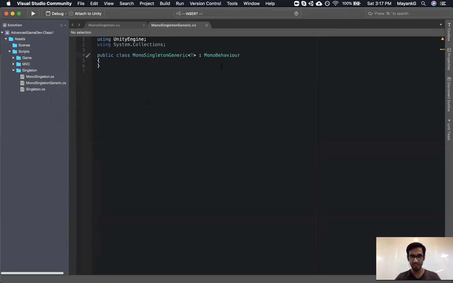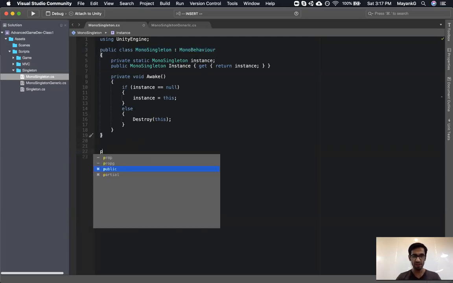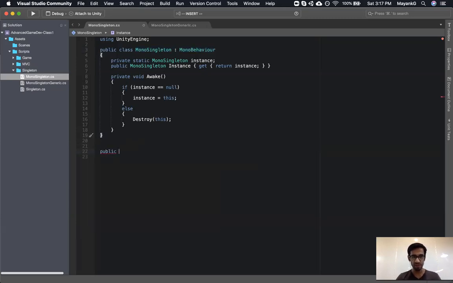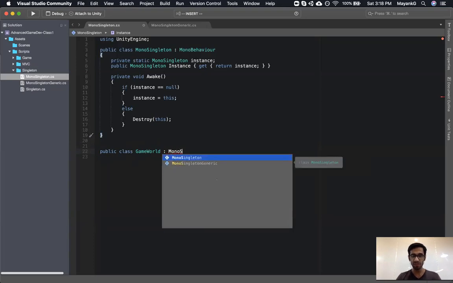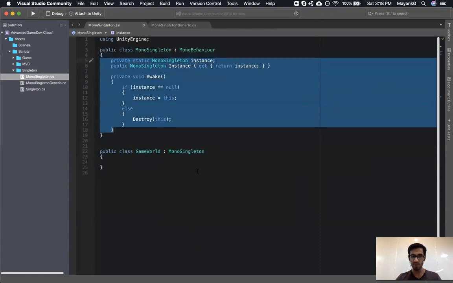and this has that same T thing that we just saw. Okay, so here you see I'm saying a mono singleton and this. Now I could have created a separate class, I'm just typing it here, but imagine this is separate. If you have a game world class that was supposed to be a singleton, you could have done something like mono singleton, and now this game world class is inheriting from mono singleton, so it's getting all of this code as well.